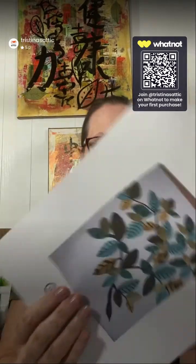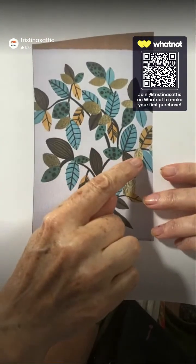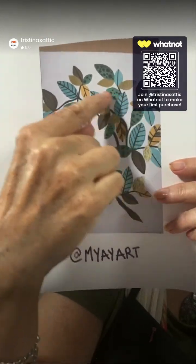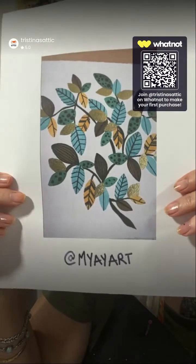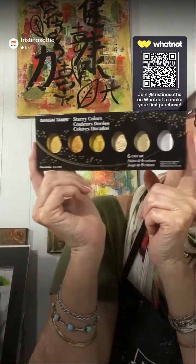And then one last from her. What I liked about this one was she added shimmery watercolors. So this is actually gold shimmer watercolor that she added into that design. And I love shimmer watercolors, so I'm going to be sharing with you today my favorite shimmer watercolors when we get to the part where we're doing the highlights on some of the work.